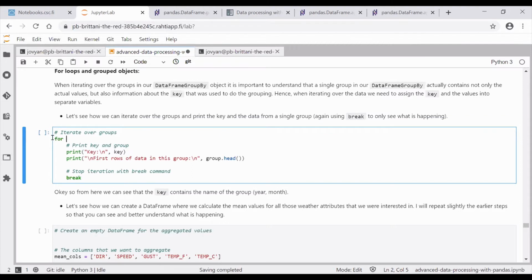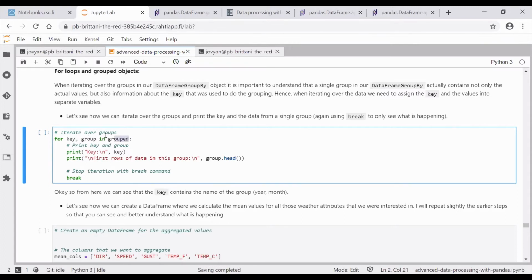So for something in grouped, and then for what in grouped. This is a bit the same as in iterrows. How the grouped object groups the data is that there is information of the key and then the actual group.